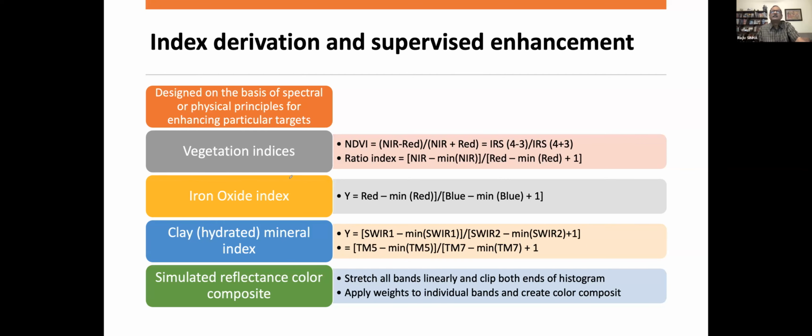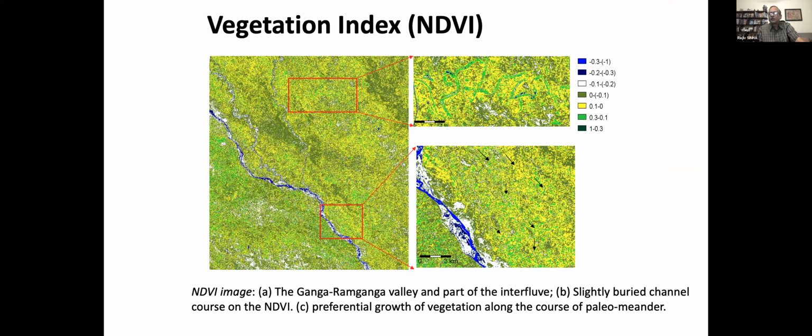So here is an example of a vegetation index, which is NDVI. So NDVI values here, you can see that now what you're looking at is an image, of course, but each image has now been color coded in terms of the values of the NDVI. Okay, so each pixel has a value, NDVI values will range from +1 to -1, and so these are the values here, for example, right? So typically higher values of NDVI would mean denser vegetation, and lower values will mean lower vegetation, etc. and so on. Okay, so here, for example, you can see this is actually a river.